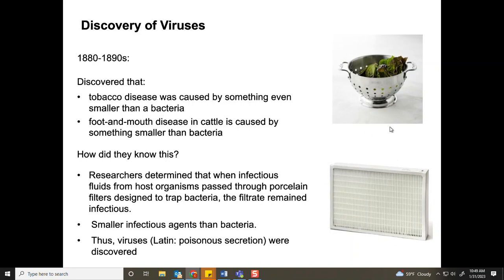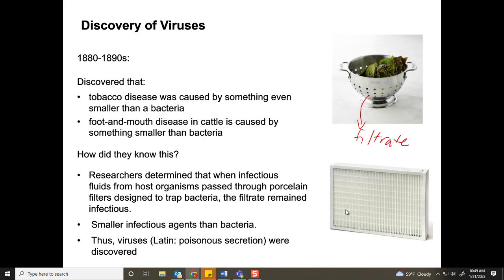So to give you an illustration of this, I have a colander here, a strainer. And so if you're trying to filter your lettuce from the water that you're cleaning it with, the water will filter out. That would be the filtrate. The filtrate is what leaves the colander, and what's trapped inside it in this case is the lettuce.